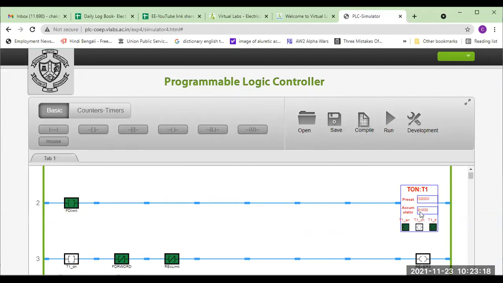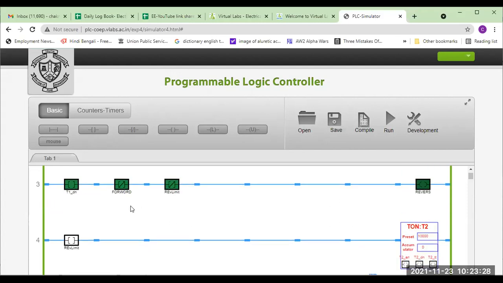Yes, within a few seconds it will reach the reverse direction. So the motor is rotating in the reverse direction, which means it is returning from B to A. Say now your crane has reached the B to A position, then what happens?